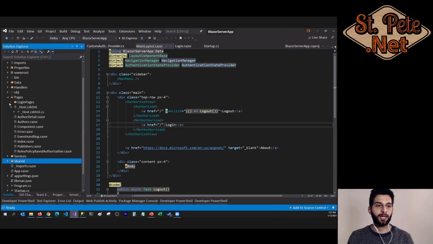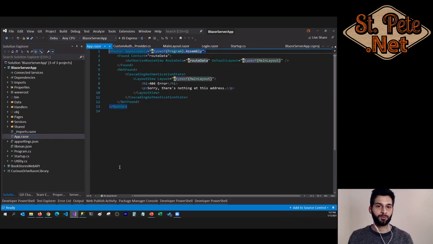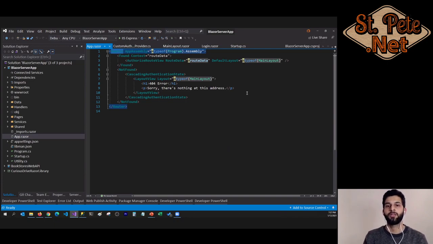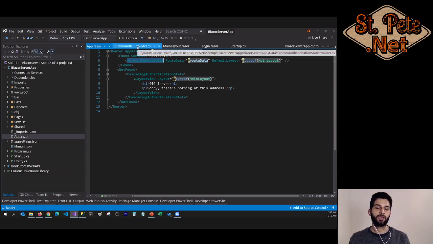One thing that you will have to do, there is one more thing that you need to do, which is if you go to your app.razor component, which is where the router is sitting, that's like the starting point of the application. Here also you'll have to set that authorized route view, because if the ASP.NET Core routing finds your map, then the default layout is mapped to main layout, and the route data, the parameters are sent. But you'll have to use authorized route view if you want to use this custom state authentication provider.